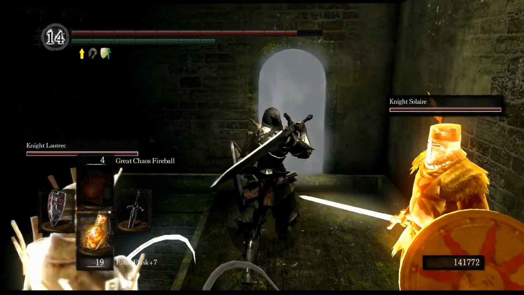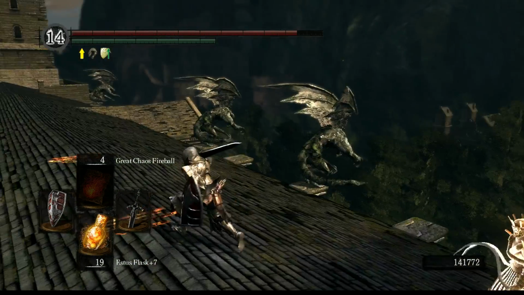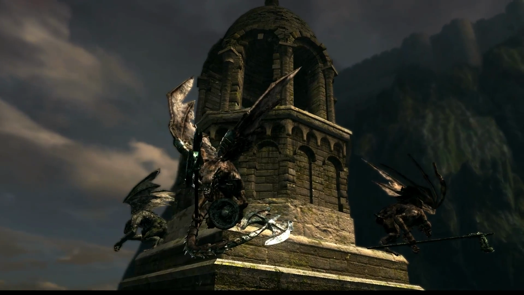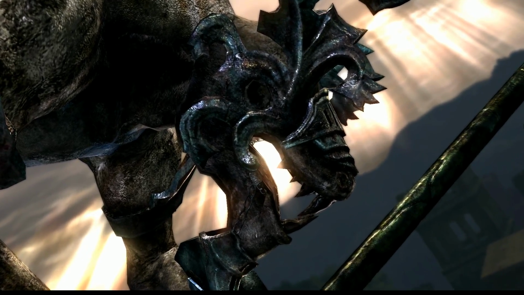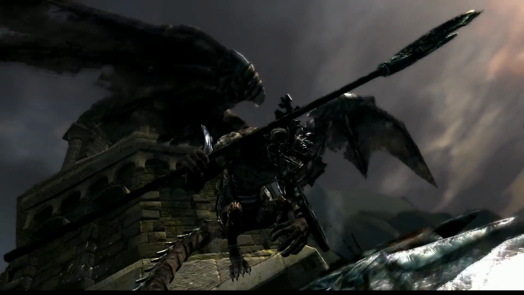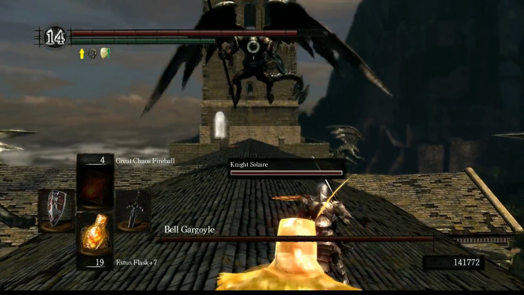Alrighty. Let's go and finish ringing the first bell. Going through here. Wait before you go out till they're both here. Right, now advance. And the next boss fight. This is the gargoyle fight. Big, fast and annoying. Important to note, if you are not fast enough, a second one will come. So try to beat him quick with help.